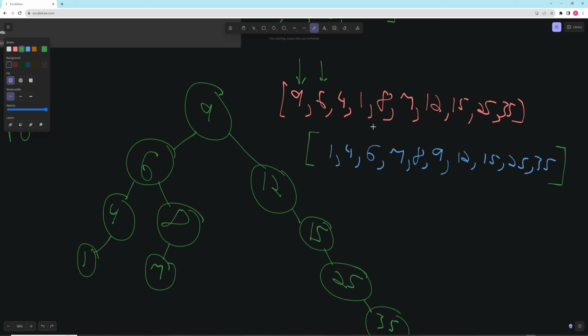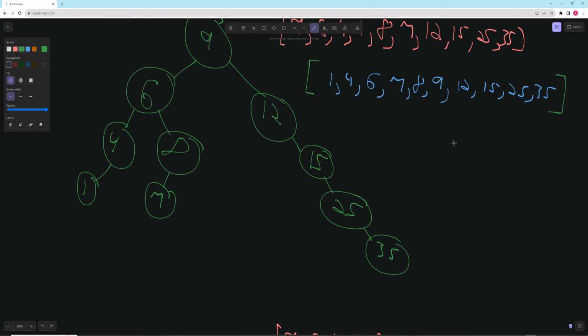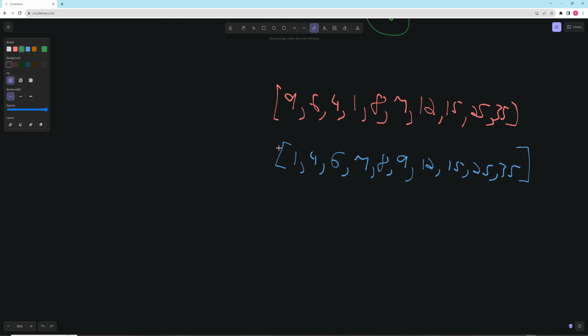That way we could be like, okay, we need a 6. Where is it right away? Because we don't want to be going through this every single time to get an index. That's why we're going to use a hash map for that part. But now we know enough to start building up this tree. So let's actually use these arrays and start building out the tree.